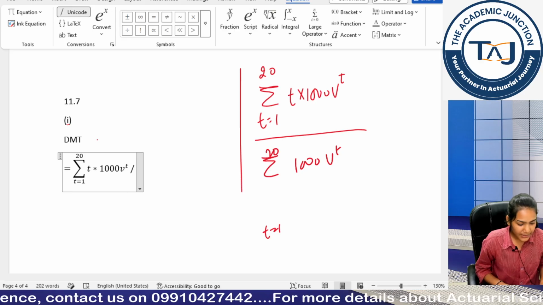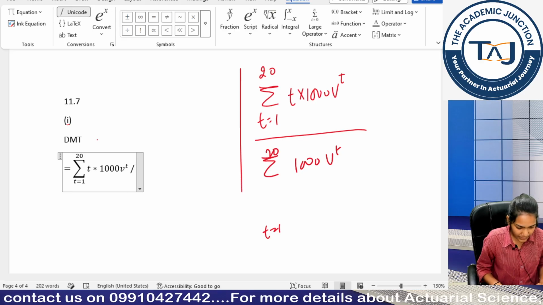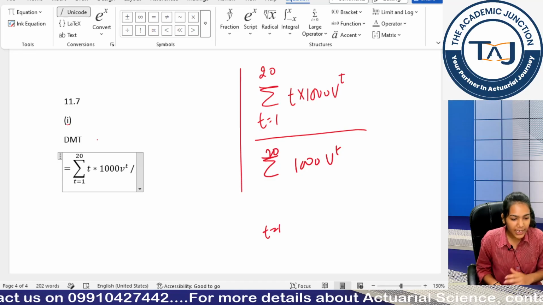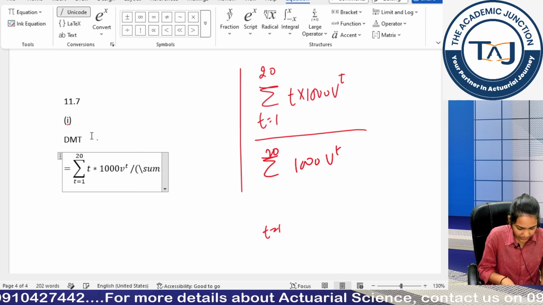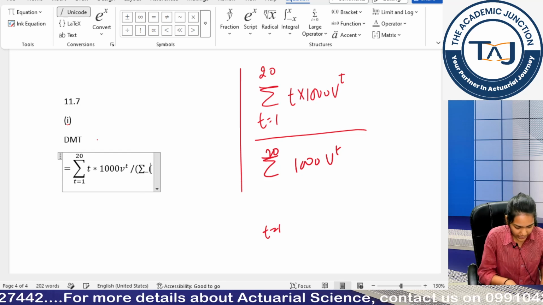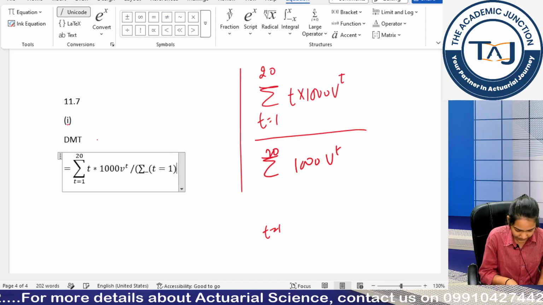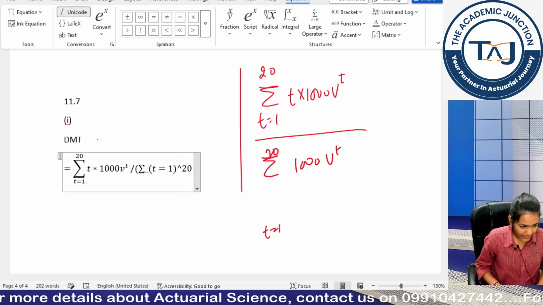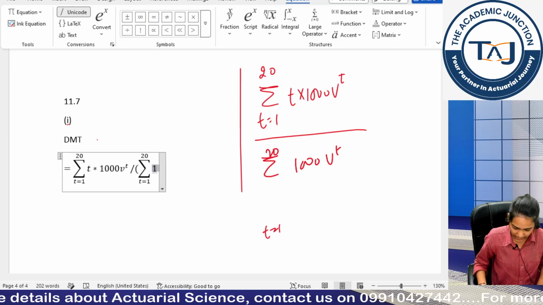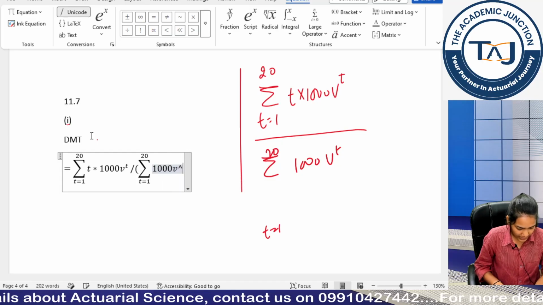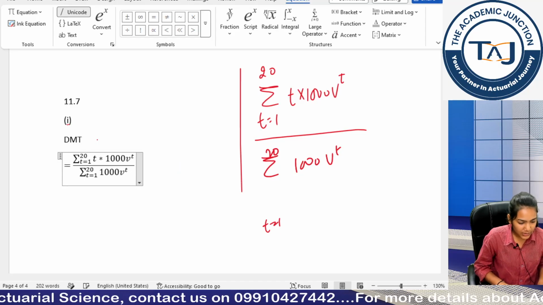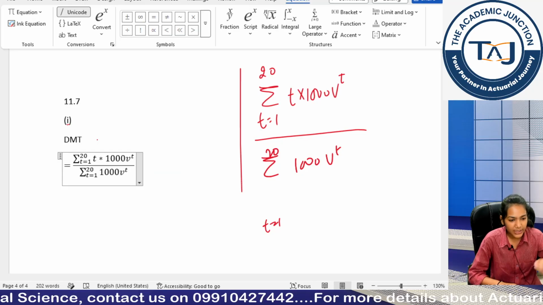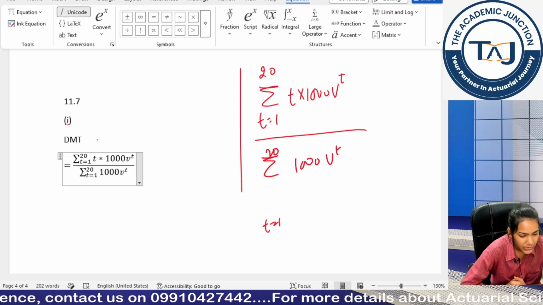I will put in my slash to get the denominator. Now since in the denominator again I have a lot of terms, I will use brackets. Again I have a sum, so sum underscore to get the lower limits. Okay, got it. Then we have 1000 v raised to the power t. Again I will use my forward arrow key, brackets close, again a space bar so that it comes into the denominator. So everyone done till now?